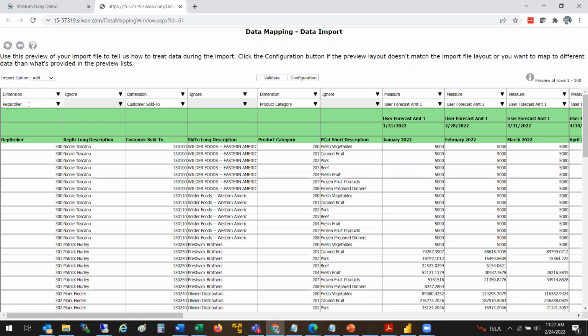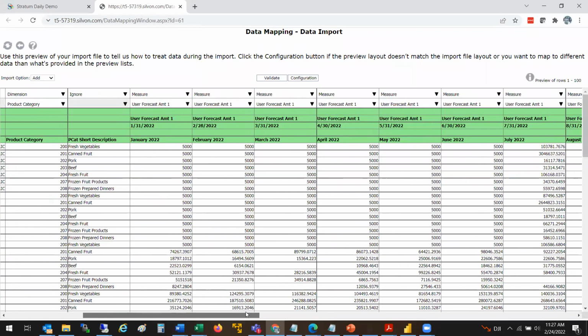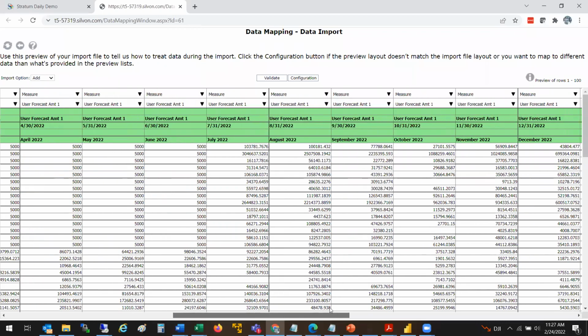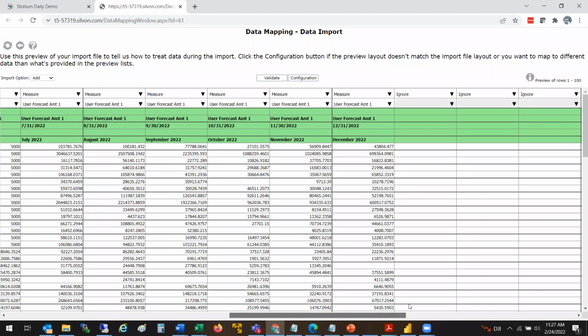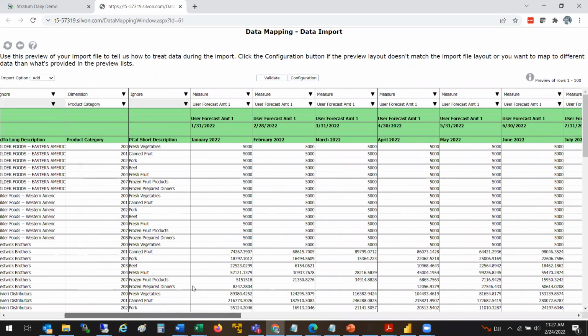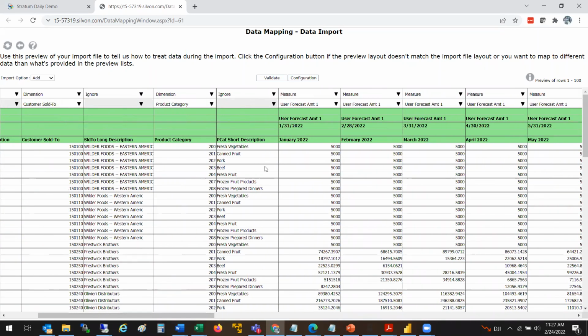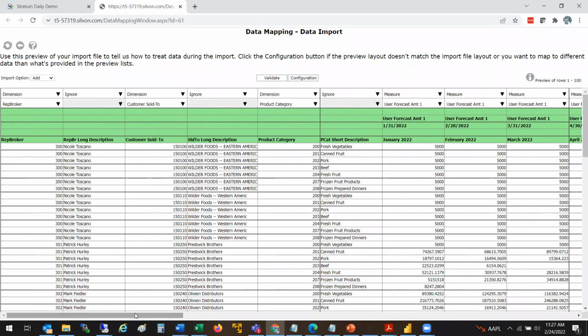But other than that, it uploads. As you can see, it already knows based on the metadata that these are dimensions. This one happens to match the metadata as well, so it knows which dimension to select. So my mapping is minimal. And then here on the right-hand side, it automatically mapped based on the metadata, so it knows which measures to upload into Stratum. It's also ignoring the columns I want to ignore. I'm ignoring the description columns because I don't need to upload the descriptions. Those actually get uploaded every night from my master files. So it's ready to go.